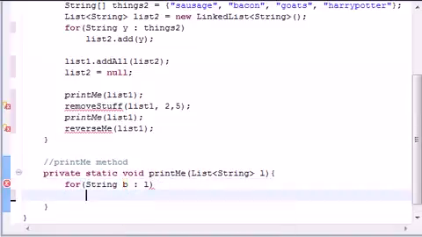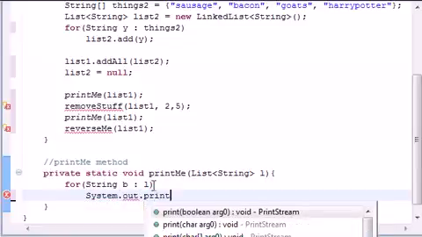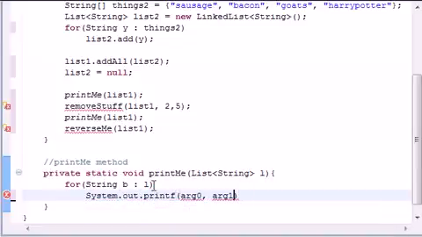So now what do we want to do to B? Just go ahead and print out. So system out printf, and for argument 1, let's just go ahead and print that element, which is %s, and for the argument just go ahead and write B. So what this is going to do is it's going to pass in each item of the list and just print that string and a space after it.